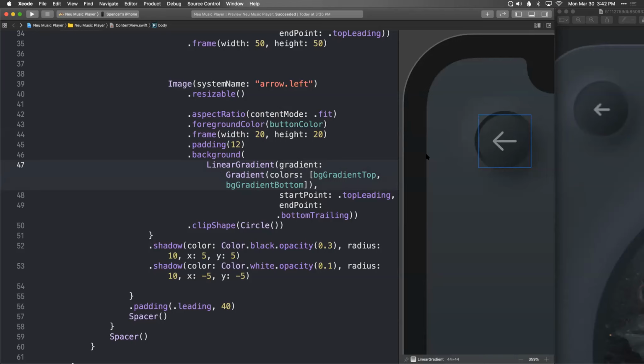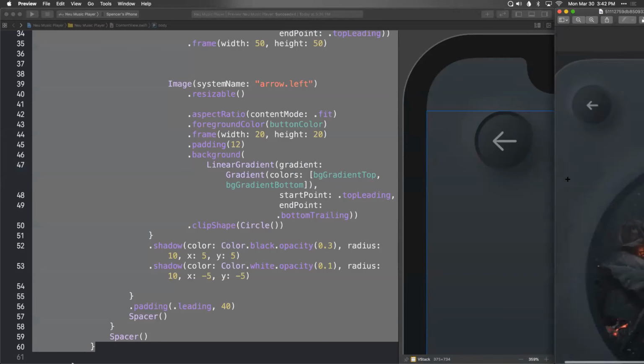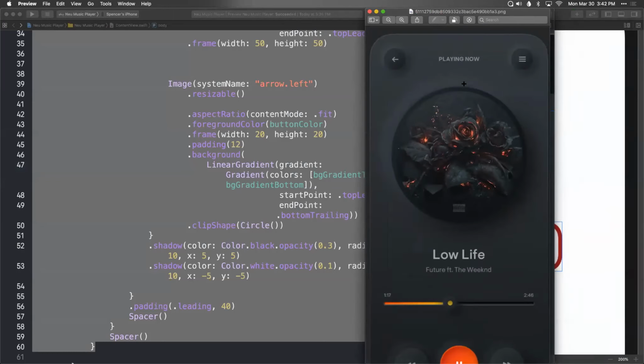Looking at the other buttons we have, I'm assuming it's basically going to be the same setup, like all the shadows, all the circles, all that stuff. Totally. Is there a way we can make a button struct to call to make each button and just fill in how big they are and what we want it filled with? Heck yes, there is. Cool.